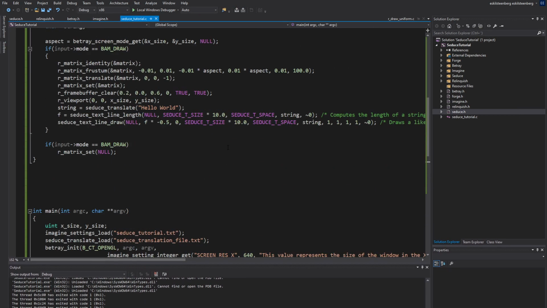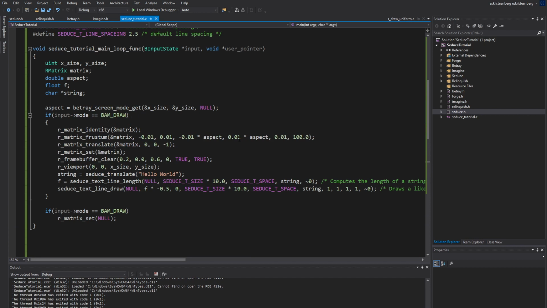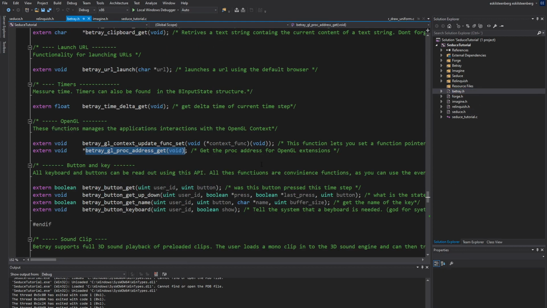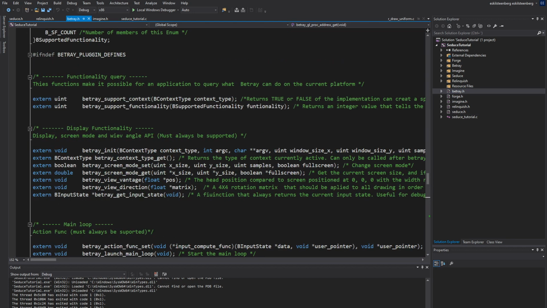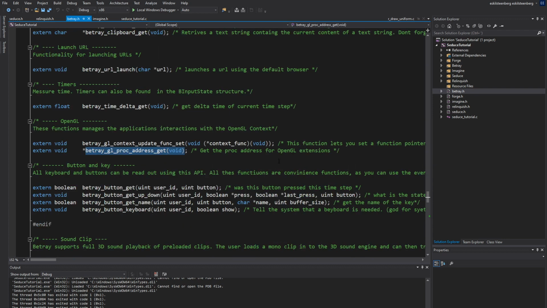Cool. So now let's talk a little bit about Seduce. Right now we're just doing a non-interactive application, but we want to do something more interesting. And Seduce lets you do a lot of interesting UI stuff. So let's make the simplest thing, which is, we'll actually start with Betray. When I write my applications, it can be super easy to get locked or something like that, and you want to be able to quit your application very quickly. So I can ask a bunch of features here.